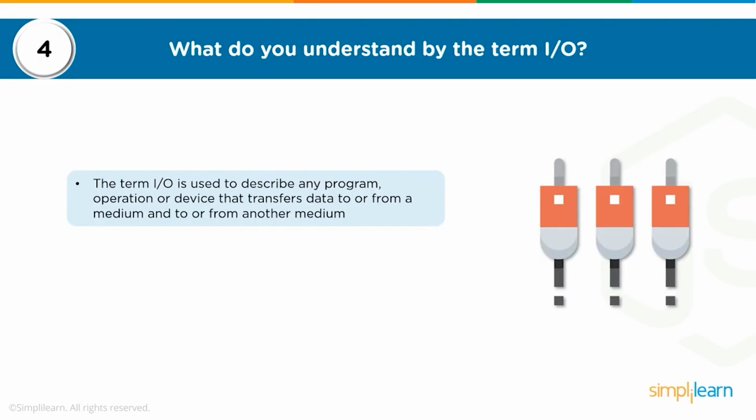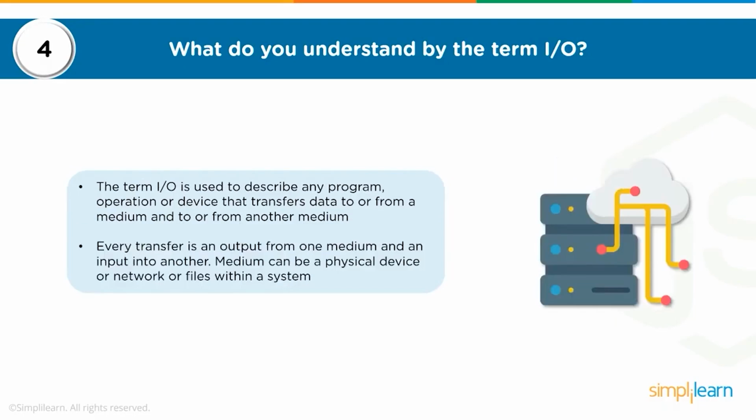You may also be asked about I/O, which refers to the transfer of data in and out of a system. And that's really it. And there's a reason why Google calls their conference I/O. It's the transfer of data in and out of our brains at their conference. The application is the same here. It's about moving data in and out of systems through using Node.js. And that every event can be tracked, whether it's on a physical device, a network, or files within a system. Again, it's input and output.